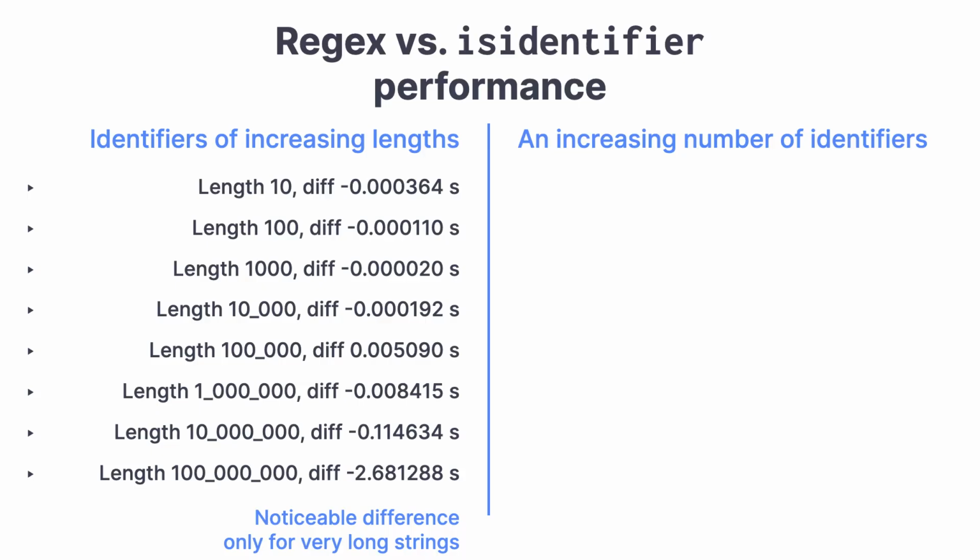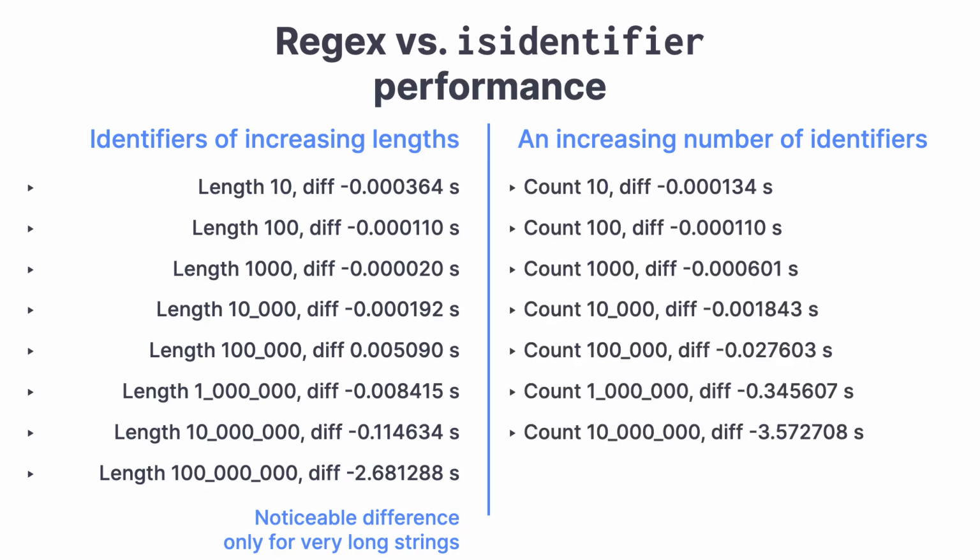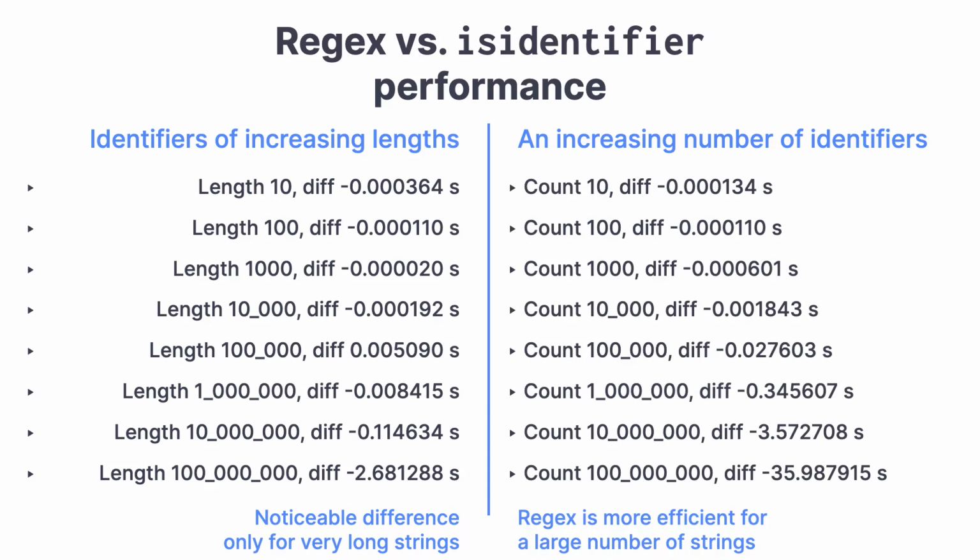The results may vary a little from run to run, but they show nonetheless that the regex begins with a marginal advantage, but closer to 1 million names its benefits are starting to become apparent. When we're analyzing tens and hundreds of millions of strings, you may decide to rely on regular expressions because of their higher performance, despite them being difficult to write and maintain.